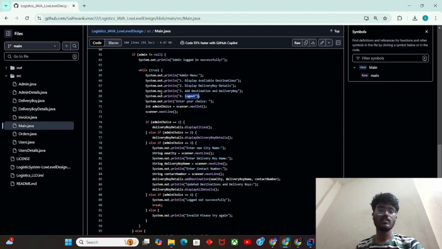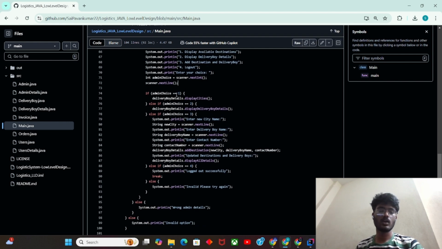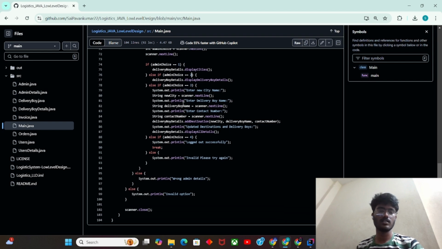I have given four options for the admin. If you select the first option, it will display all the cities to which we can send the parcel. If the admin choice is two, it will display all the details of the delivery boys who work under us. And if the admin selects three, then we will add a new city and delivery boy details to our list.